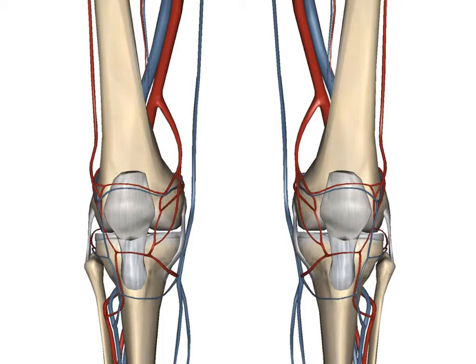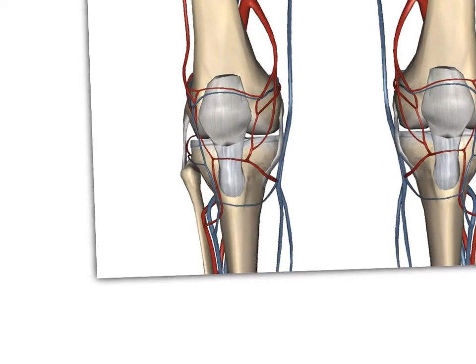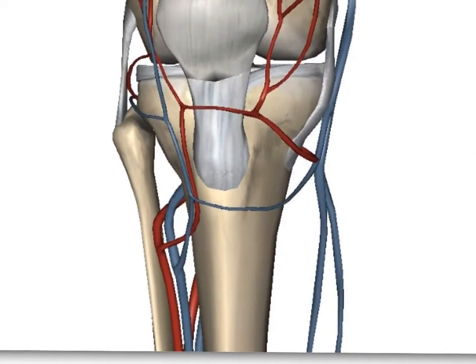The only other major artery that we would normally see when we're doing our angiograms, if I can move it and zoom up a little bit here, is this artery here, which is our anterior tibial. Okay, so what we're going to do now is have a look at the posterior views.